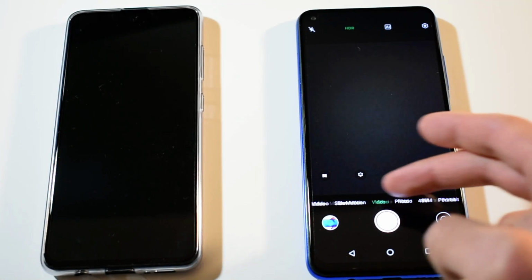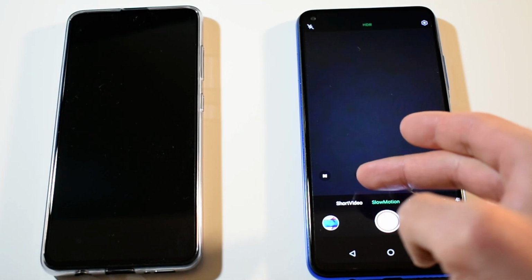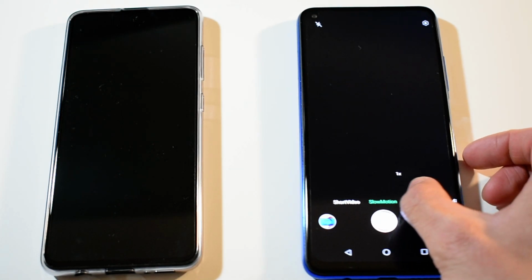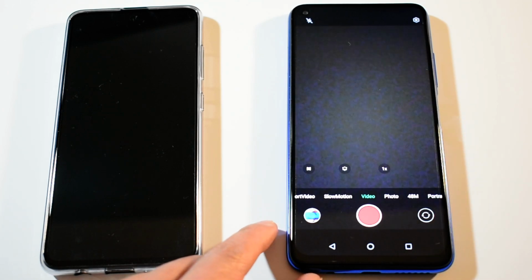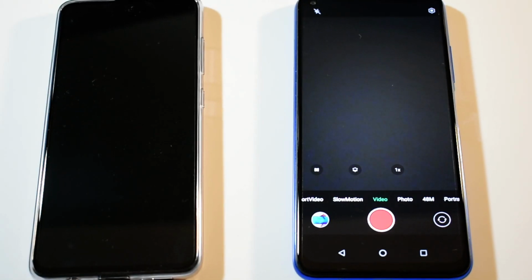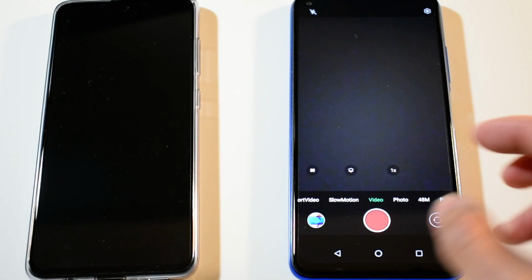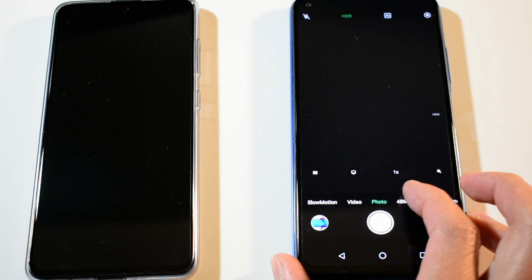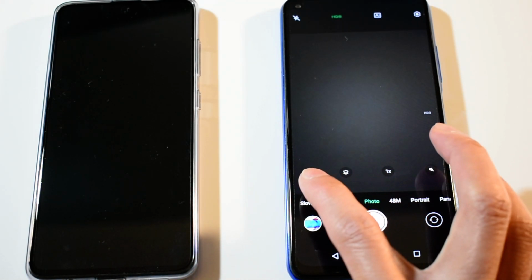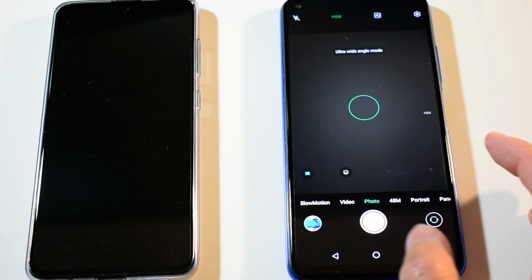When you scroll over the bottom menu here, you've got the short video, slow motion, the video, the photo here, the 48 megapixel shooter. Down here you get the panorama effect.